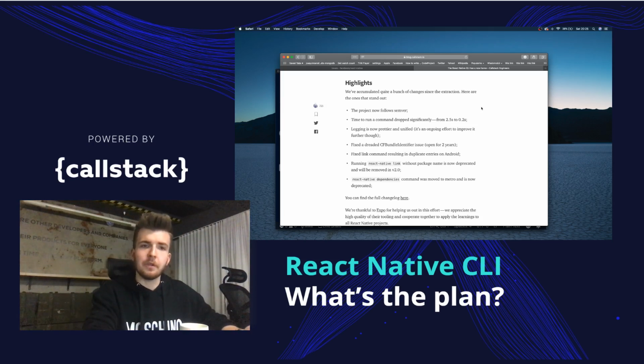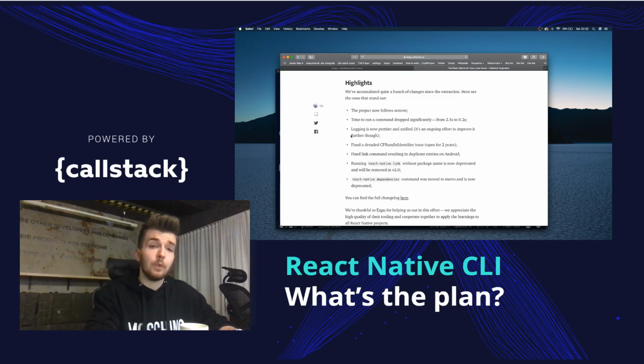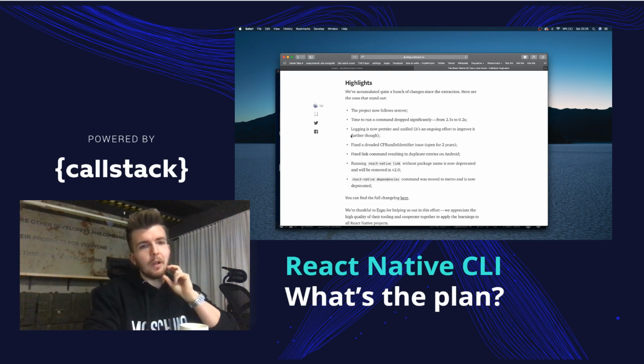So let me get to the main part, which is I want to tell you a bit more about this configuration problem. I briefly mentioned it before, and I promised to show you real examples of configuration. So what I want to show today is how it used to be, where is the pull request that changes it, what are the changes, and we will try to do a pull request to the React Native repo. I'm hoping we will make it.